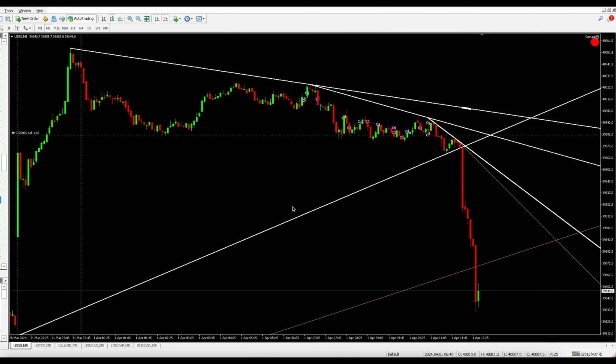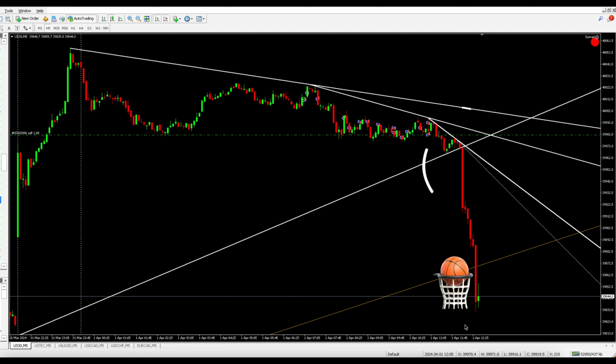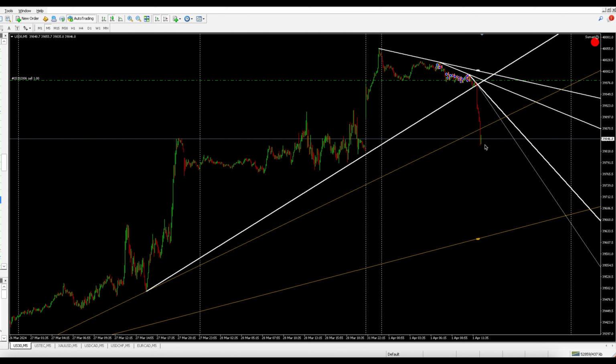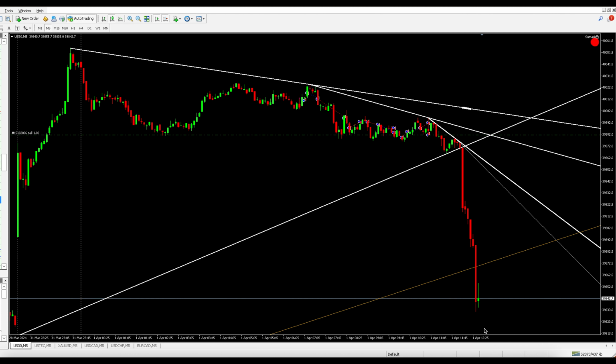Now the last instrument that we're looking at over here is USA 30, Dow Jones, baby. With this instrument, Dow Jones USA 30, it's a beautiful one. We were able to catch every single move that took place during the London market open in the morning, up until we caught a most powerful sell that we're still holding now. We broke that significant low which appeared over there, and it was a very powerful level. We broke it, we're still holding, and we'll see if we continue to break this level and go down, or the market will retrace or reverse. But what I like about the bot is, as long as it picks up momentum of a powerful sell move, it is going to continue holding the sell all the way down.